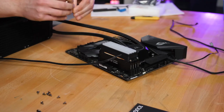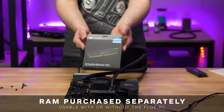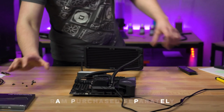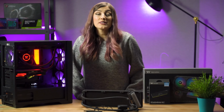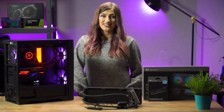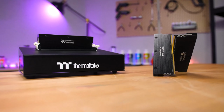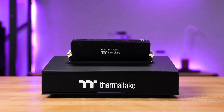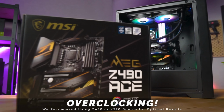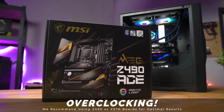Additionally, you do have to purchase the TOUGHRAM RC separately, which does mean though that it can be used with or without the Floe RC. The TOUGHRAM RC features tightly screened ICs, providing optimal frequency and response time performance. Additionally, the brushed aluminium heat spreader delivers incomparable heat dissipation. If you have plans to overclock this RAM, we would recommend using the latest Intel and AMD motherboards for optimal results, such as the X570 and the Z490.